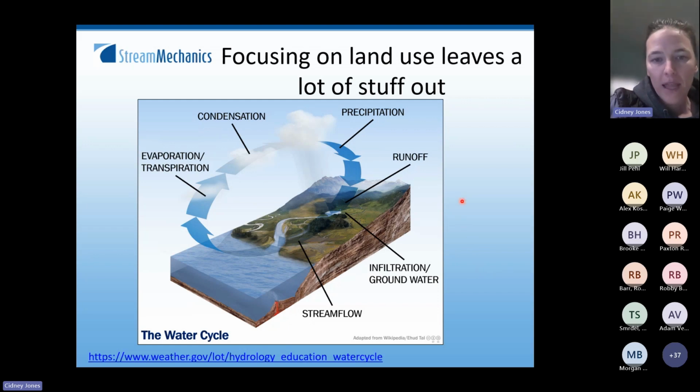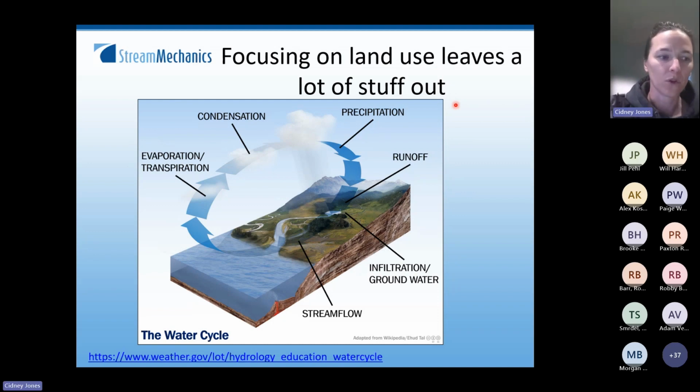Land cover matters for how much precipitation is intercepted. It matters a lot for how much runoff is coming off and also affects the infiltration and transpiration that is occurring within this hydrologic cycle. So land cover is a good thing that we can measure and has direct impacts of land clearing activities. We clear a lot of land, and whenever we're planting that riparian buffer, we're trying to reestablish the native community. But focusing only on land cover leaves parts of the hydrologic process out.